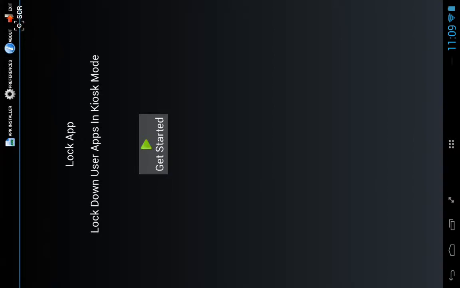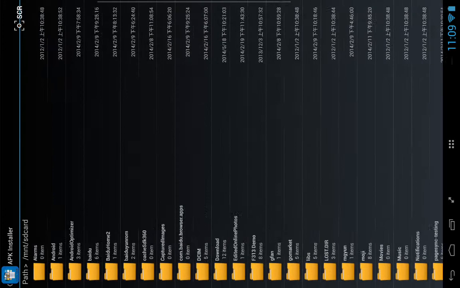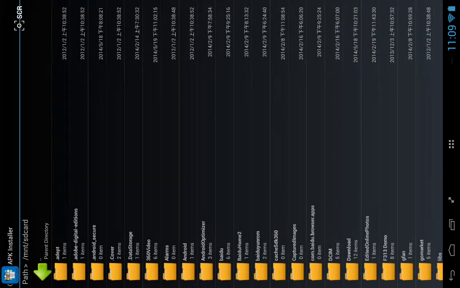But before that, I want to explain App Installer. App Installer is if you slot in your SD card or a USB with your new app, you can update your old app. This allows the users to not have to go back into the main menu, and you can do the update inside LockApp.